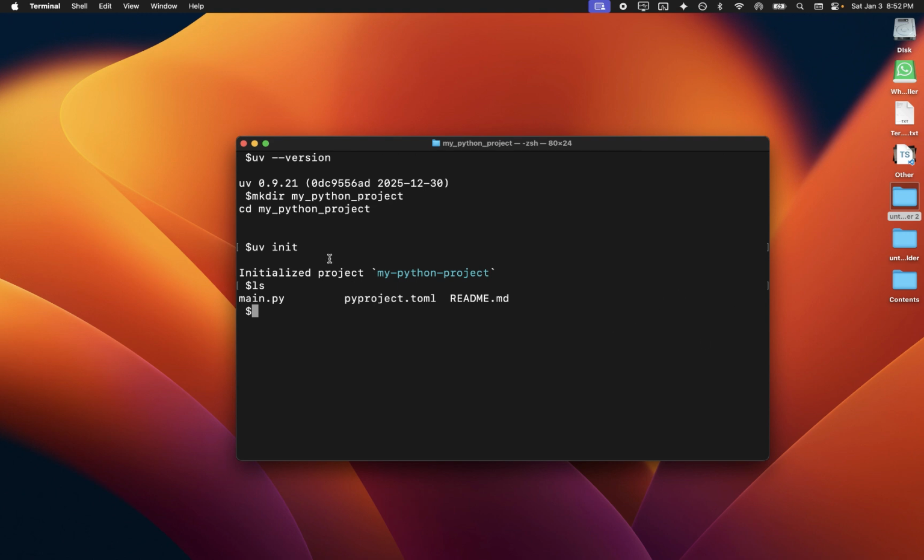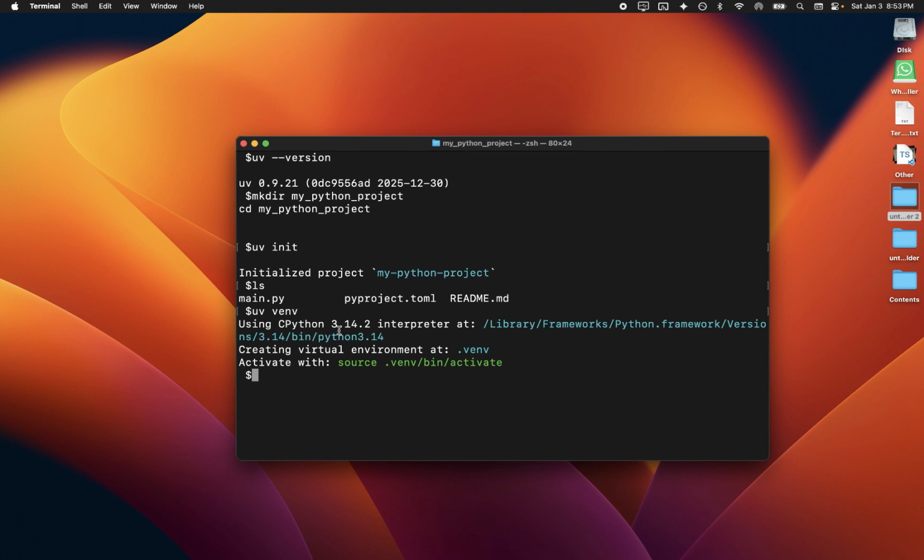So the next step, we have initialized the project. We have these initial files successfully created, and we are going to run this command uv venv. This is the command to create a virtual environment for this project.